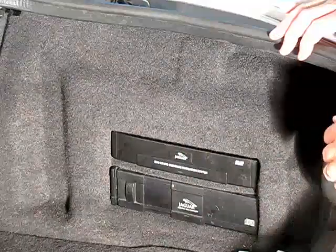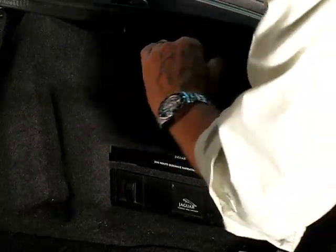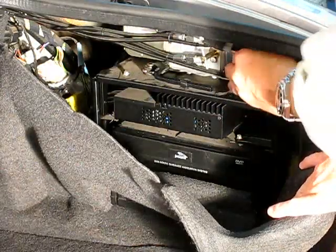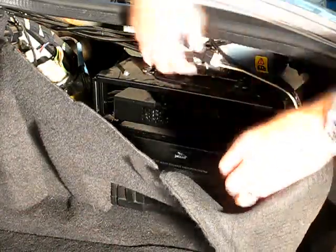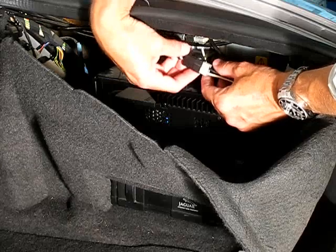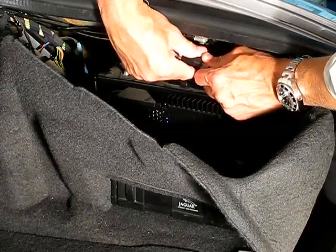But the first thing to do here is just reach up under here, and you can pull this away. This is really flexible. You don't have to worry about tearing it or bending it. It just pulls right out. Once you pull it out, you'll see that the hydraulic pump is right up here on the top of this rack. In front of the hydraulic pump, you'll see a wire harness that has a connector, and the connector is black on one side and white on the other. You've got to disconnect this connector because this is what powers the hydraulic pump.